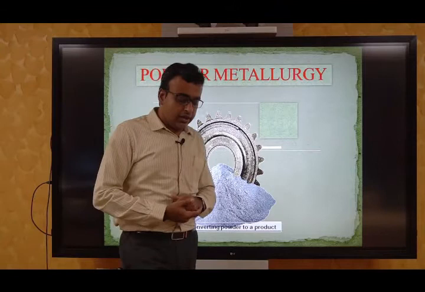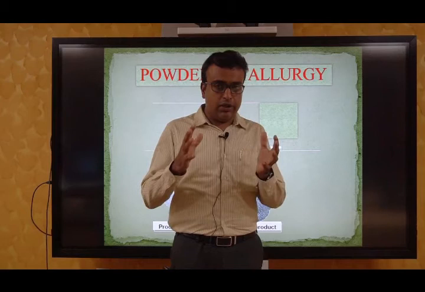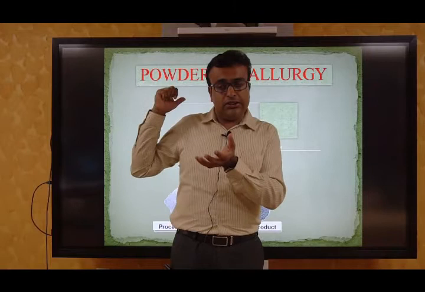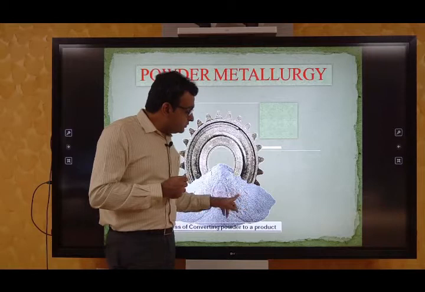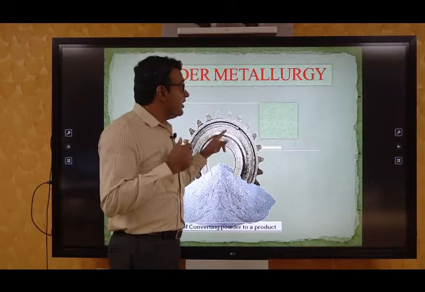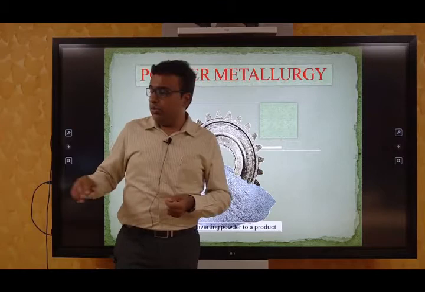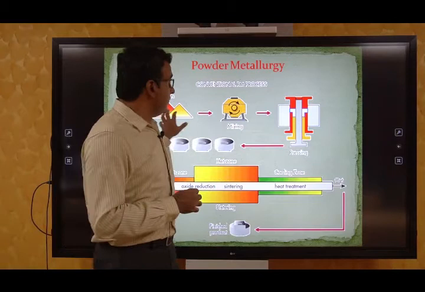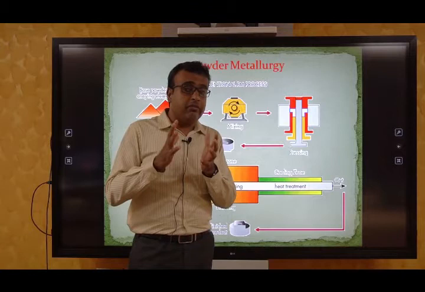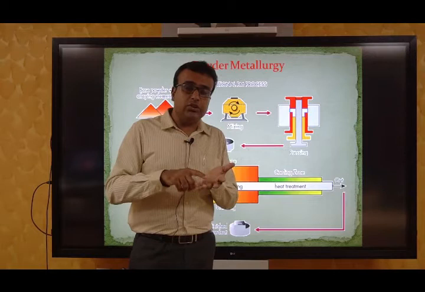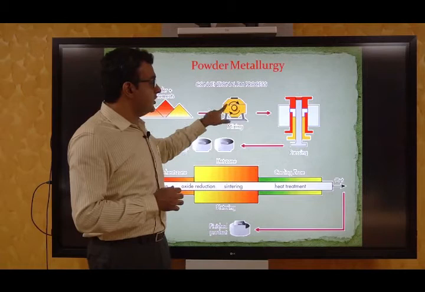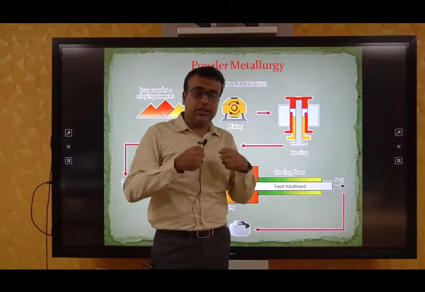Now, because I was telling you about the casting process, where we want to melt the material, this is a process in which we don't really melt the material. What we produce is metal powder, and this metal powder is converted into the product that we want. The process is called powder metallurgy. Let's see how they do it. We have the powder, and this has another advantage. We can make products out of alloys. It's very difficult to do in casting, but it can be easily done here. If there are three particular materials used in that alloy, we have the powder of the three, we mix it, and after mixing we push it into the mold, and it is pressed, sometimes pressed and heated.